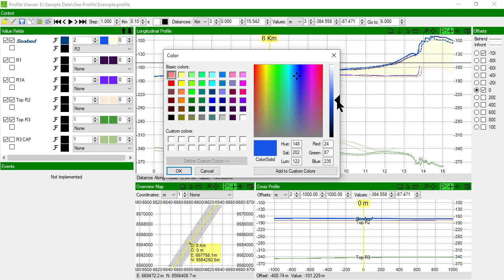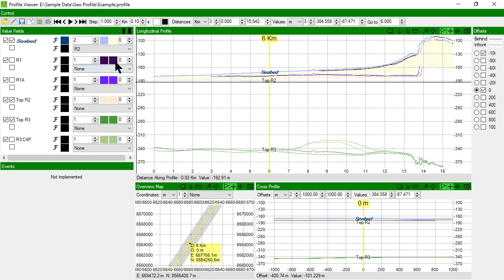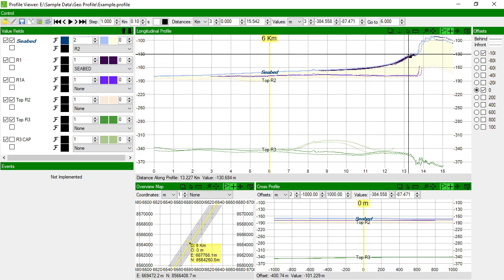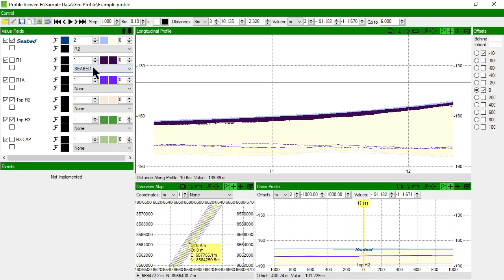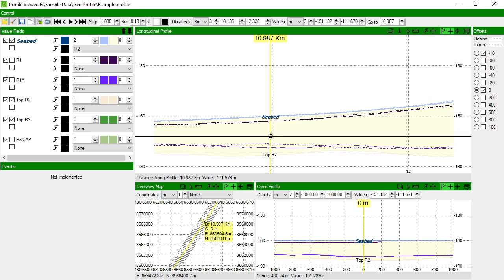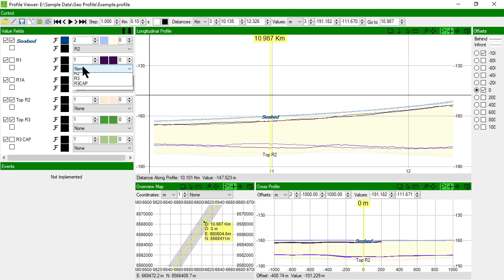And I think we're going to maybe have the seabed a little bit of a lighter blue there, but still a nice solid blue color. I'm going to go through and start extruding some of these things as well. So R1, I'm going to extrude up to the seabed. So that's here. Let's zoom in and have a look at that. Before I did it, this was my R1 horizon here. Yep, and I want to extrude it from there up towards the seabed.